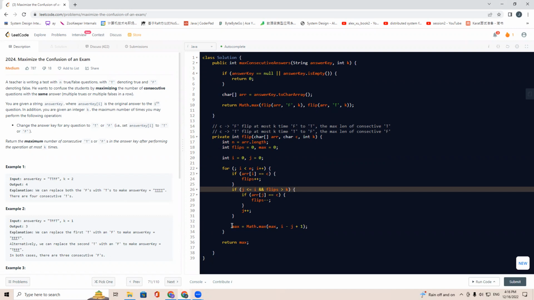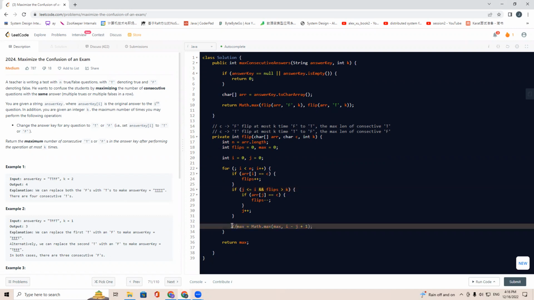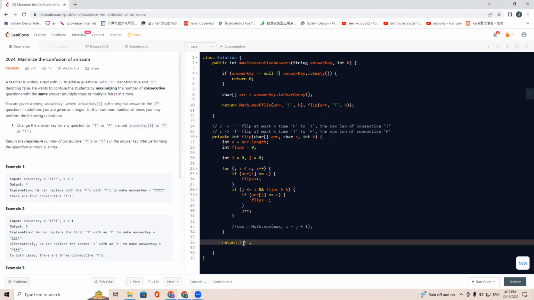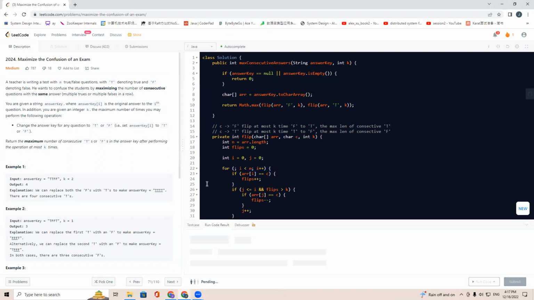And here we don't need max, it's not necessary. When i moves to the end and we jump out of the for loop, i equals n, i is not included. Now the window will be the max window which has flips less than or equal to k. So just return i minus j.